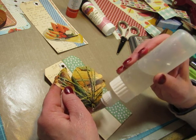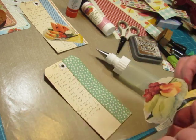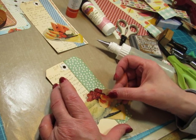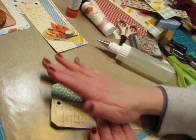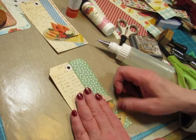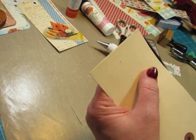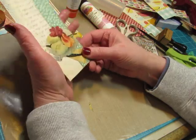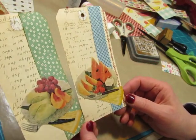I think this will probably be enough handmade ephemera unless I do fabric clusters or fabric flips — seems like I haven't added fabric flips to journals in a while, maybe since my Christmas journals, but I'll have to go back and look at my videos just out of curiosity. Sometimes it just seems like the fabric flips aren't necessary. And maybe in a binder I don't want a fabric flip — we'll figure it out. And I will ink around the edges of these cards — aren't they cute? I like them a lot.